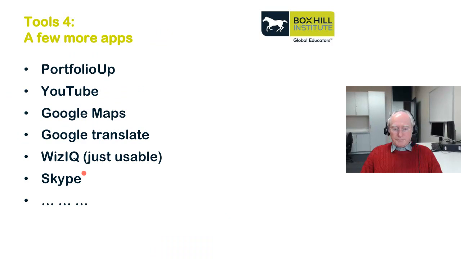Okay, moving on, Moodle Maps, of course, is fantastic, that it can be used for all sorts of geography or collection of data or whatever. Google Translate's the most remarkable thing, where you can even take a photograph with the camera of a Japanese menu, and it will tell you almost immediately what's on the menu in other languages.